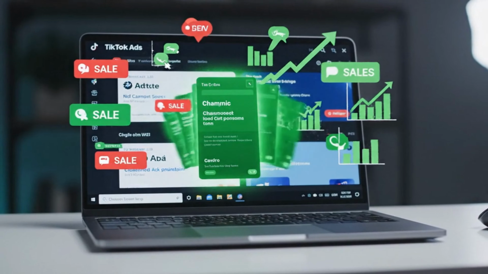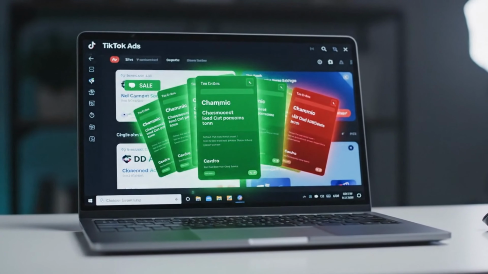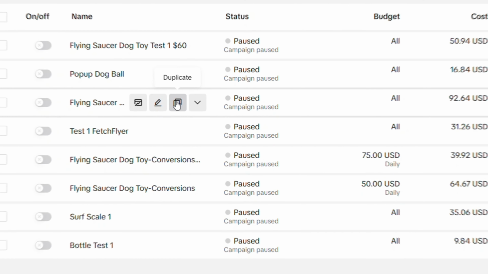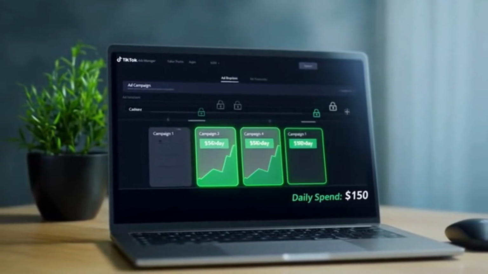If it starts generating sales, you have a good campaign. And if it doesn't, it's time to kill it and move on to the next product or the next ad creatives. Now these campaigns are spending $50 a day. So if you have a campaign that's performing well the following day and is generating sales consistently, go ahead and duplicate it 5 more times. So we're gonna have 5 campaigns running at $50 a day for a total of $250 a day in ad spend. Now, once you have your 5 ad creatives running, you wanna monitor the results of them every single day.